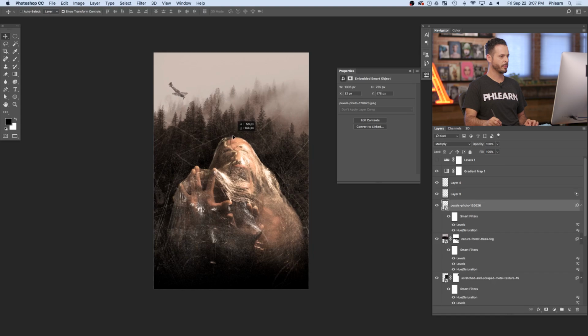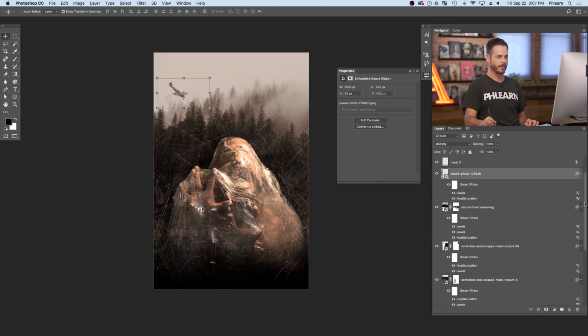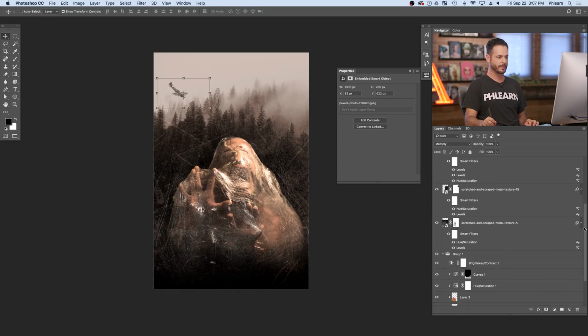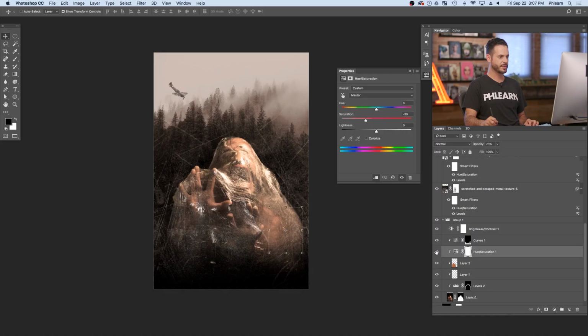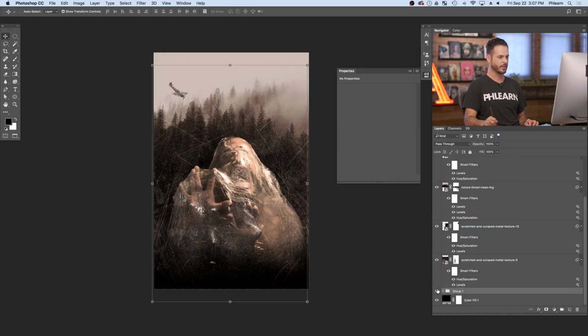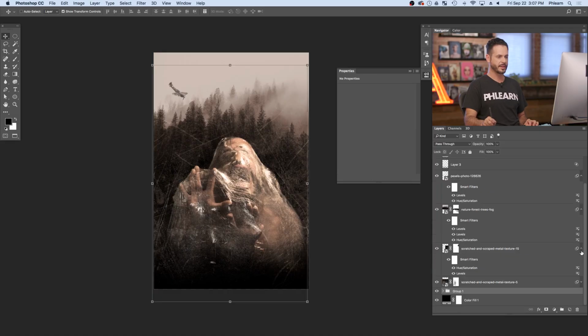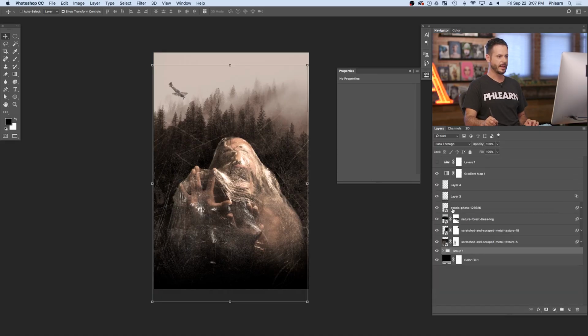All right, we're looking really good, guys. So the next thing I wanna do is, I basically need everything to blend together a little bit better. My subject's still a little bit too saturated, so we're just gonna click here on this hue saturation adjustment layer and just drag that saturation down just a little bit. It's gonna kind of help everything blend together just a little bit better. There we go. All right, and the subject's looking good at this point. So let's go ahead and close these layers down. We can come back in here at any point in time and adjust them.